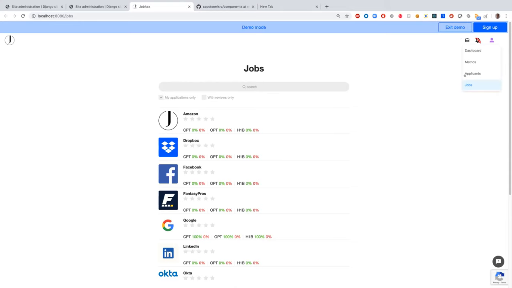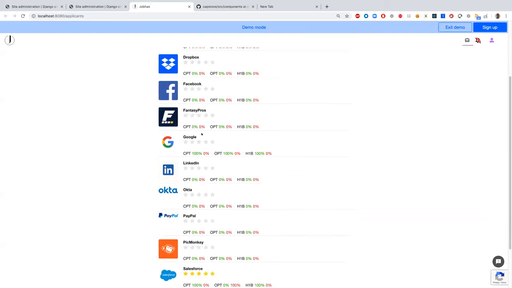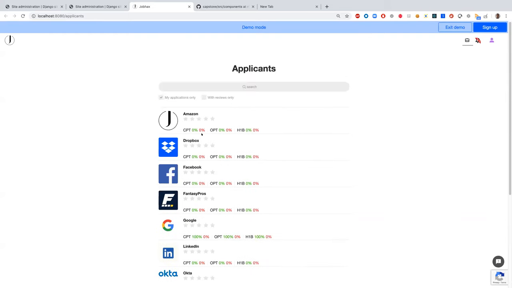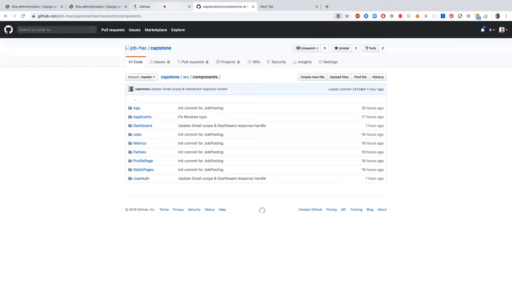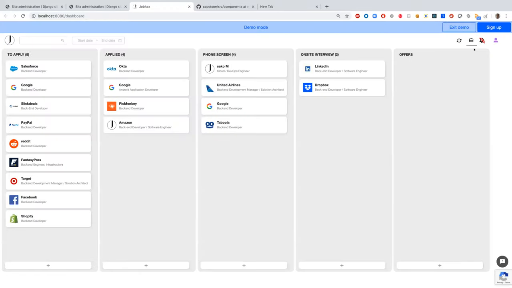Okay, that's jobs done. For the applicants, we will have all the companies here instead, the names. And usually we have hire, no hire. So I will say, just check, it's also on the internet. Just think a bit about what you would like to see from a recruitment perspective. So I think for the front end, you guys are good.